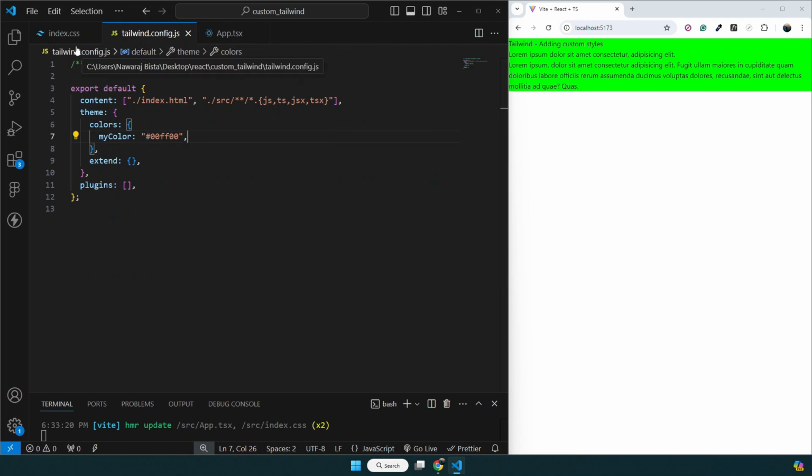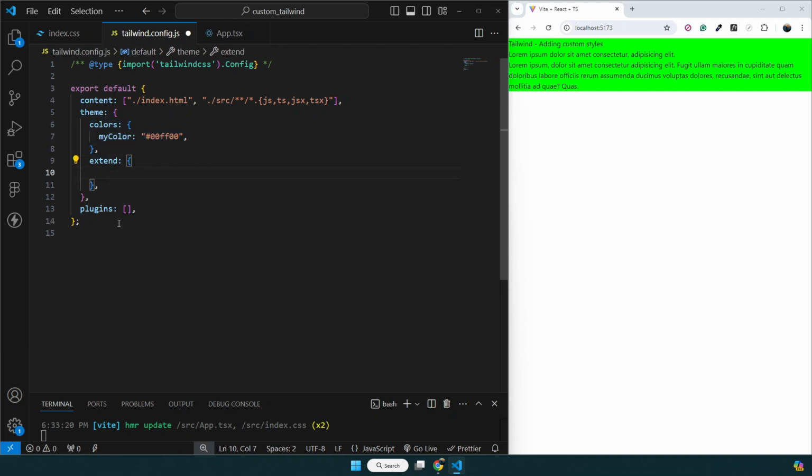If you want the ability to add your own theme but also be able to use the default theme from the Tailwind color system, then you have to add these colors within the extend property.